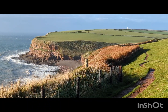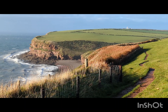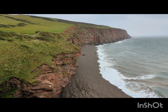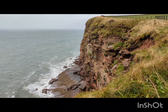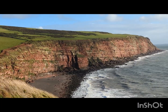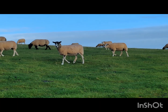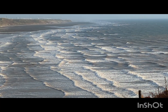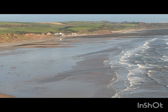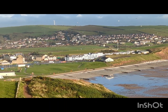As we returned, the sun came out, and as we looked out into the ocean, we could just make out the faint outline of the Isle of Man, 30 miles off the coast, and the cliffs of Scotland looming in the mists to the north. Back in St. Bees, the tide was going out. Tired and wet, we made it back to our hotel for a pint of beer and dinner.